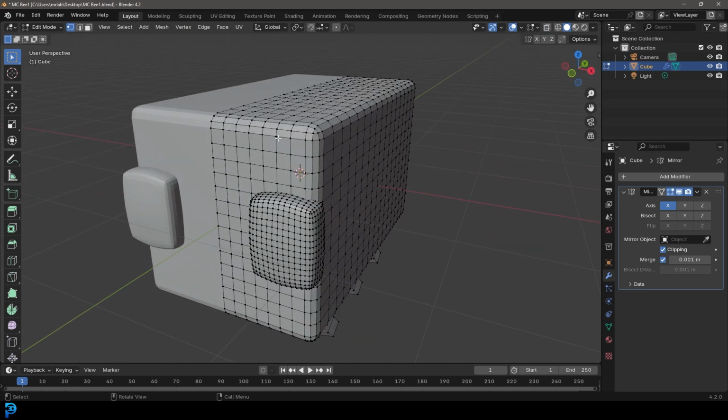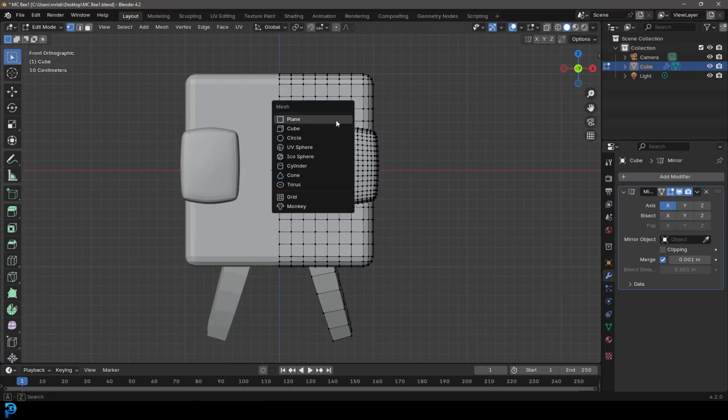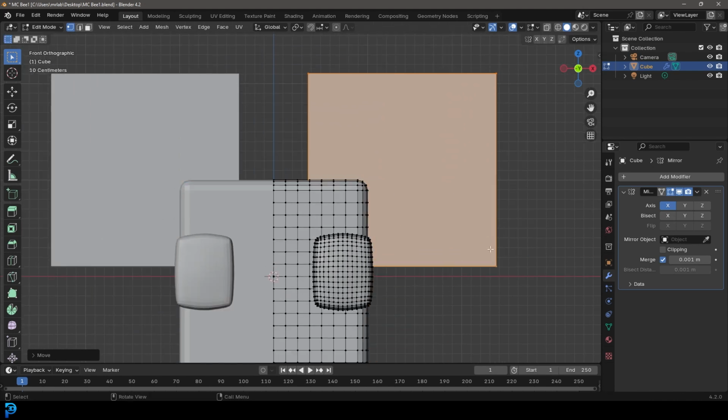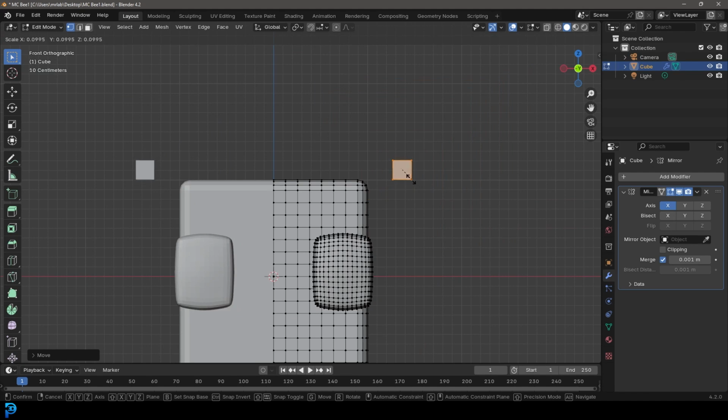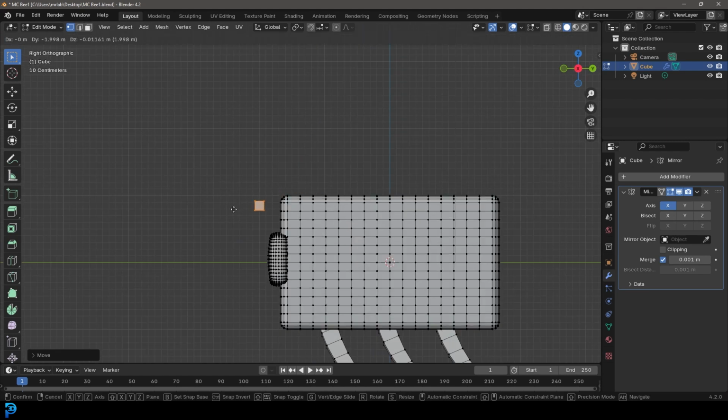And now we're just going to make the antenna at the front. So we're going to, once again, quickly go to our modifier, turn off clipping, Shift A, add in a cube, and then go G to move it over, S to scale it. Let's go quite small like this, and then bring it over here to the front. And in your left orthographic view, just move it forward.